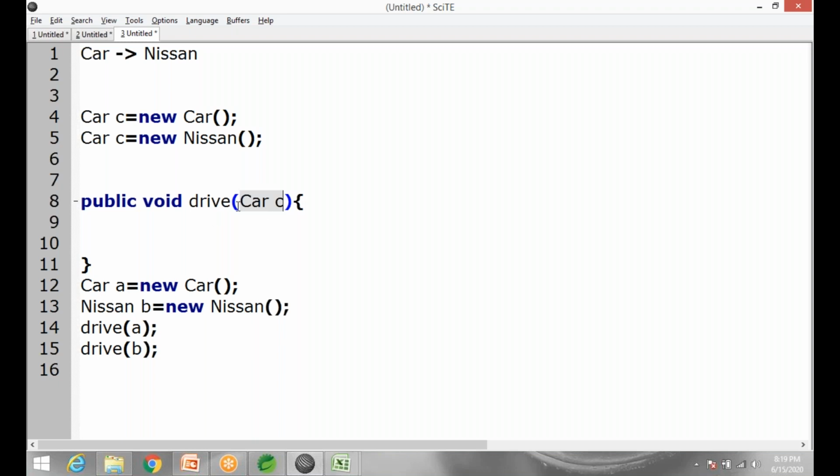Until now, you guys knew that if the data type is car, you have to pass car. That was the rule, right? This is how we learned until now. If you want to call the drive method, which takes car, what do you send? You send a reference variable, which is also of type car. You guys do remember this, right? If you remember this, only then overriding makes sense.